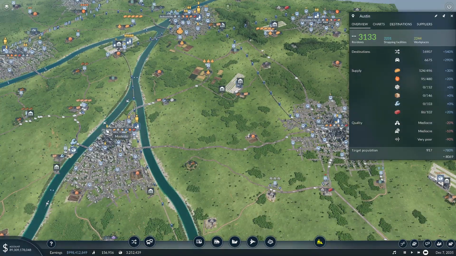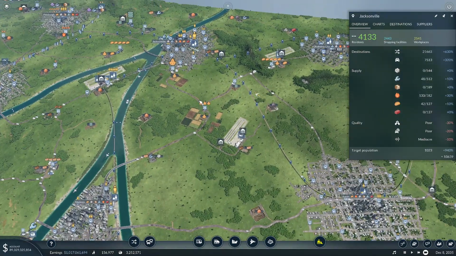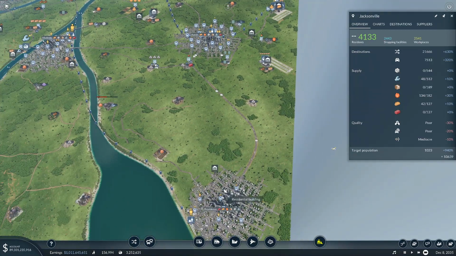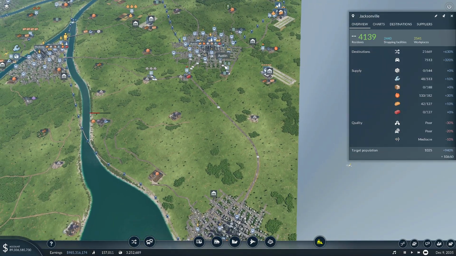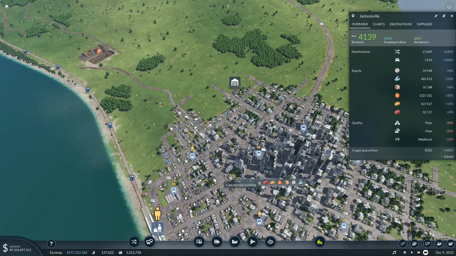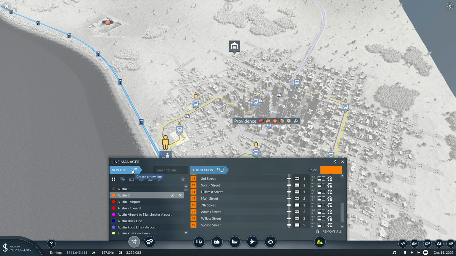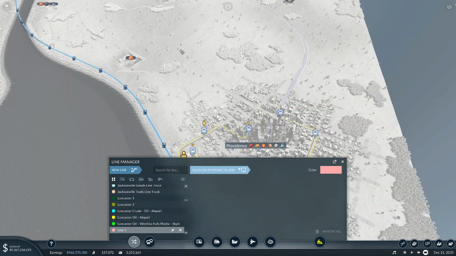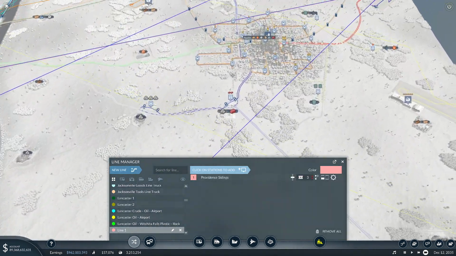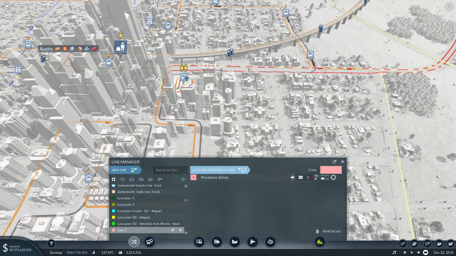540%. I think Modesto is actually higher. Yeah, it is. The other thing I should do is we have 2 major cities. So I think what we could do is these 2 are not connected. So if we do a new line and we go from Providence up to Austin, and that's literally what we can call it, Providence to Austin.